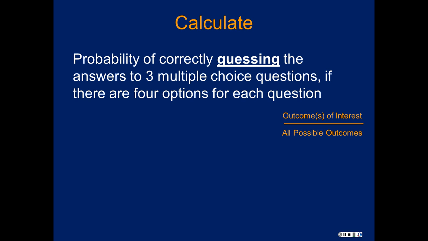Because since you don't know what the answer is, it's random to you. If you know the answer, it's not random — you're smart and you studied. But if you don't know the answer, it's purely random to you, and you guess. If there are four things that could happen and one of them is what you're interested in and it's random which one happens, then it's one in four. So what's the probability of getting the first one right? One in four. The second one right? One in four. The third one right? One in four. So you have one fourth times one fourth times one fourth — four times four is 16, times four is 64 — so it's 1 in 64. It's a pretty low probability of getting them all correct.